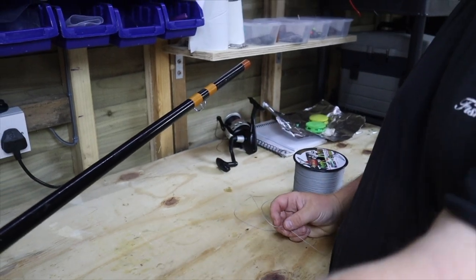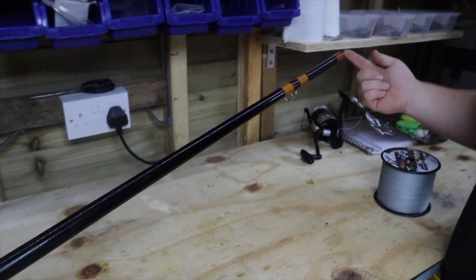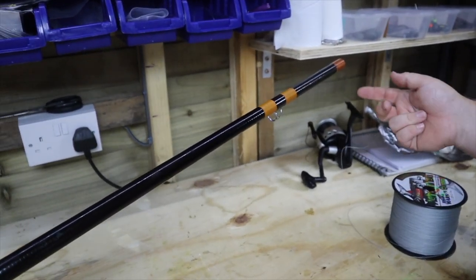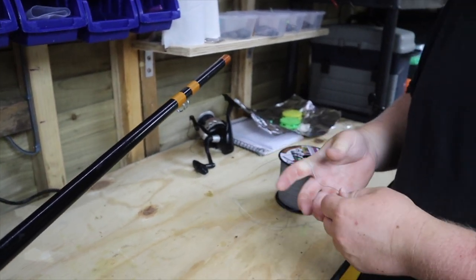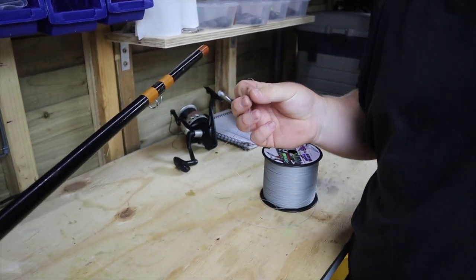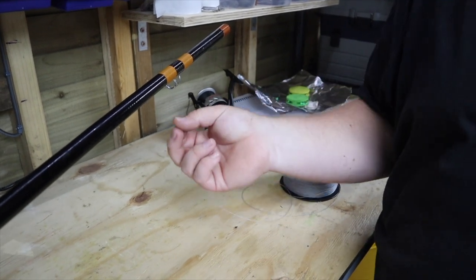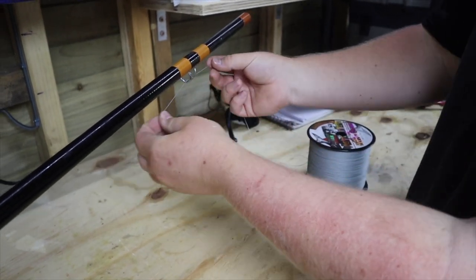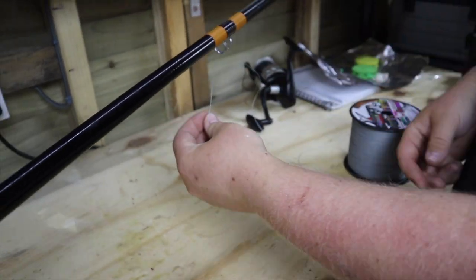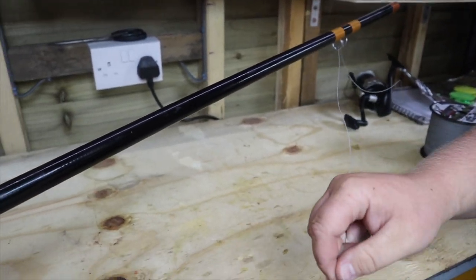Okay, so we've just got the reel connected onto the rod. All I use is the first butt section. As long as it's got one eyelet, that's all you want. So now we move on to the most important section, and the one I mess up with the most, because I always put it on and then I forget to put it through the eye. So always go through the eye of your rod. Straight off of the spool, like that. Straight through the first eyelet.